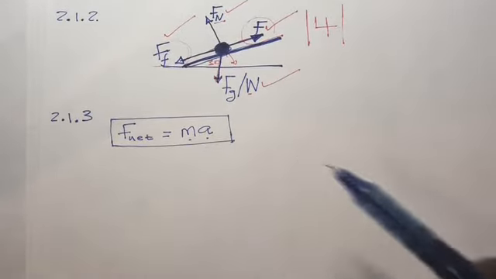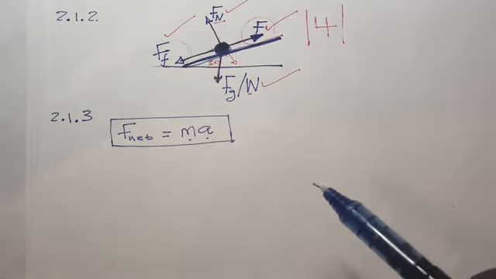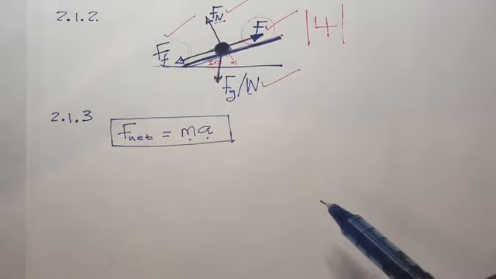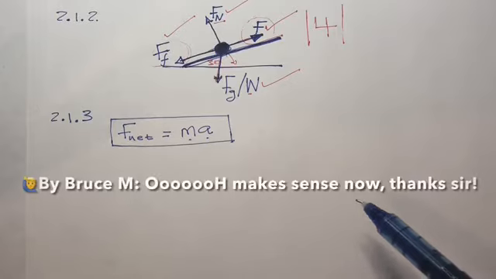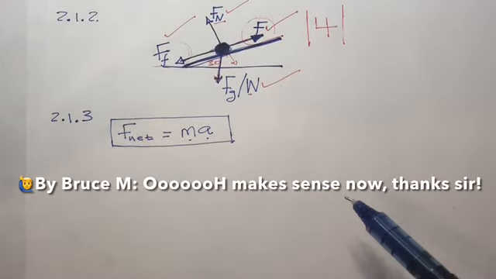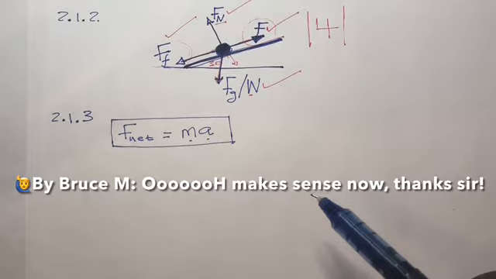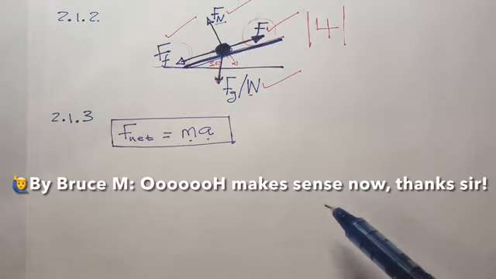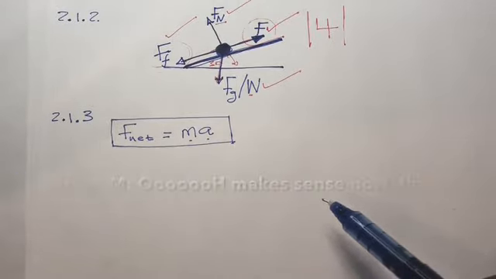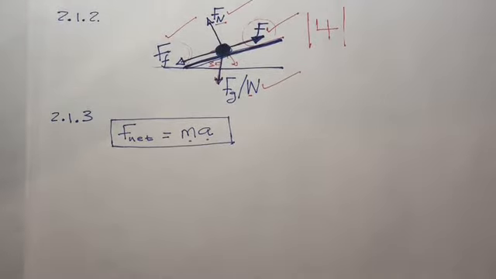You might find that this formula comes from the definition of question 2.1.1, but I won't go deep into that. For now we just need to focus on this question. But at the end of this lesson, if you go back to question 2.1.1, you will realize that this formula actually might be coming from that definition. By knowing the definition, you automatically know the formula. By knowing the formula, you should automatically be able to define Newton's first law.